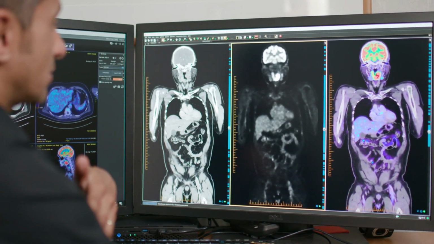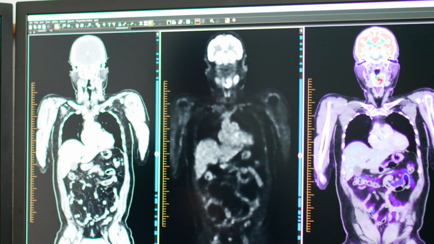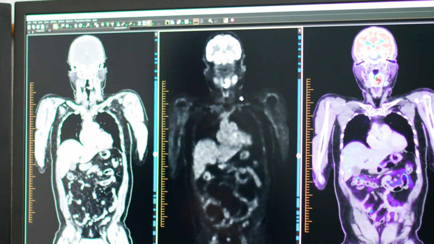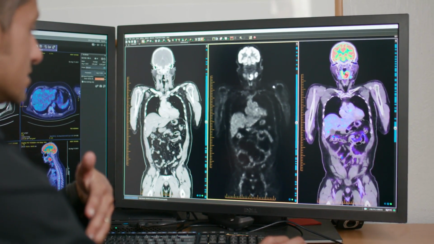And so if we use an example of this patient here, we've got a bright area. This is located within the tongue, and we know that this is an area where the tumour is located, and this other bright area here is an area that it's spread to. So if we didn't have the model of the atom and we didn't know about positron decay, we wouldn't be able to get these images.